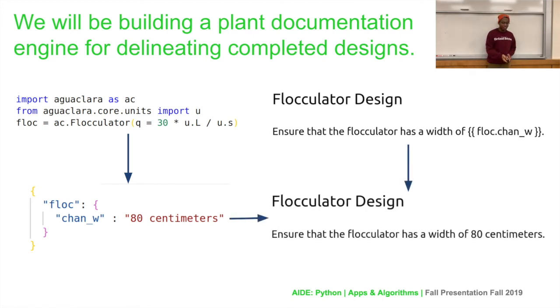to input the stuff from the JSON into our design to make sure that you get a readable PDF talking about what's going on in a water treatment plant, and these are the dimensions that you need to actually build your own. This is really helpful for overall research, but it is also helpful for anyone constructing a water treatment plant in Honduras, in India, and so forth. So this is something we really want to work on next semester of AIDE Python, to become the documentation sub-team for Agua Clara.